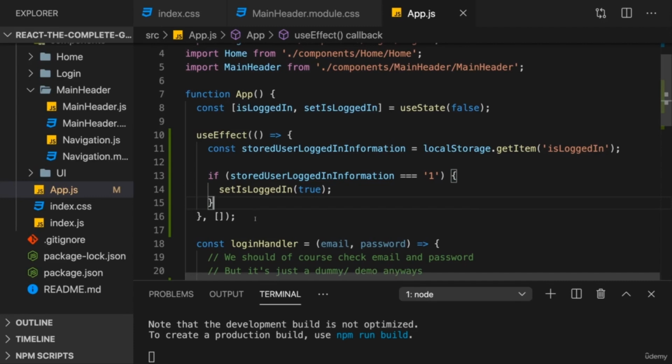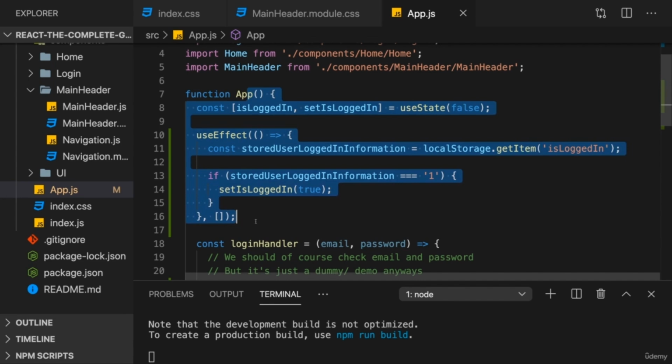So that's useEffect, and that's one scenario where it shines a lot. This data fetching is a side effect. It's not directly related to the UI. Of course, the result is, but not the data storage access itself. And we want to run it as a side effect with useEffect in this case to avoid an infinite loop and to make sure that this code, which potentially could also be performance intensive, does not run for every component re-render cycle, but only if we want it to run.